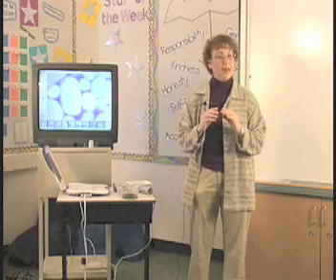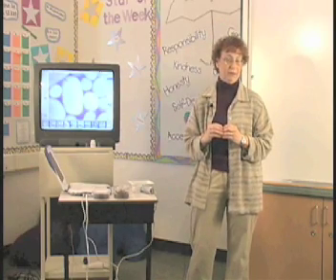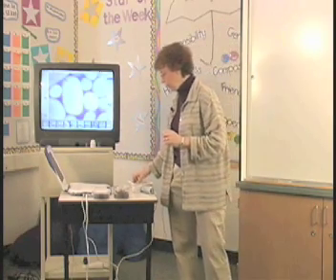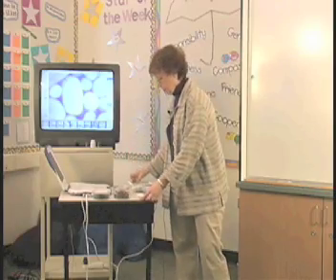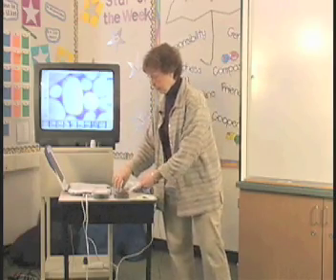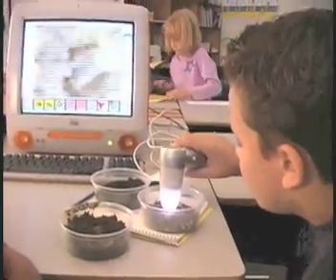Okay class, now we've been looking at rocks, and we've noticed that rocks are made up — bigger rocks are made up of smaller rocks. And now we're going to be looking at some soil. First thing we're going to do is look at this dirt with our hand lenses. So I'm going to scoop a little vial of dirt. Everybody's going to get three different small pieces. We'll make observations first with the hand lens and then even closer observations with the microscope.